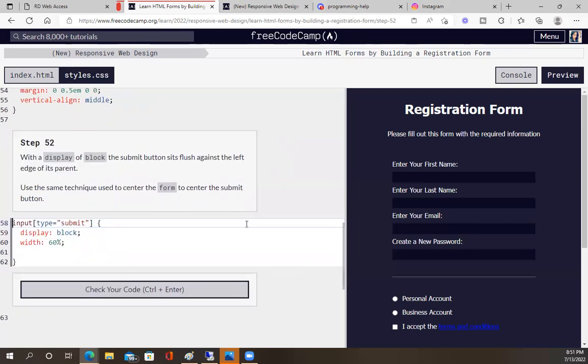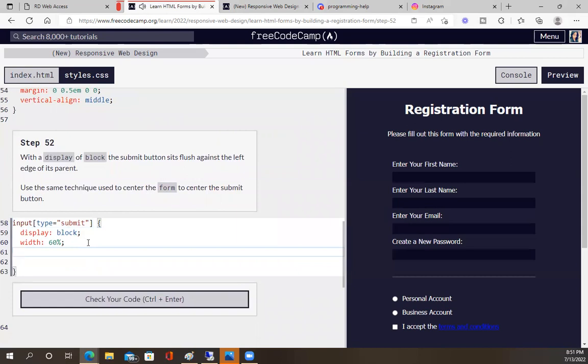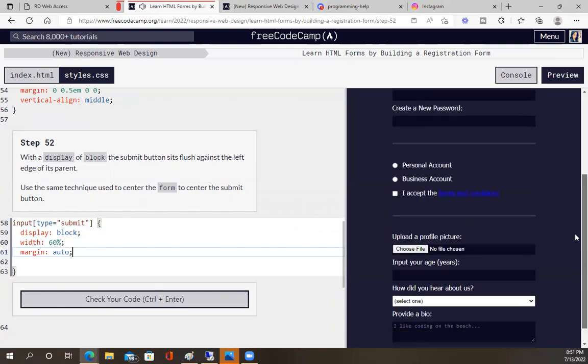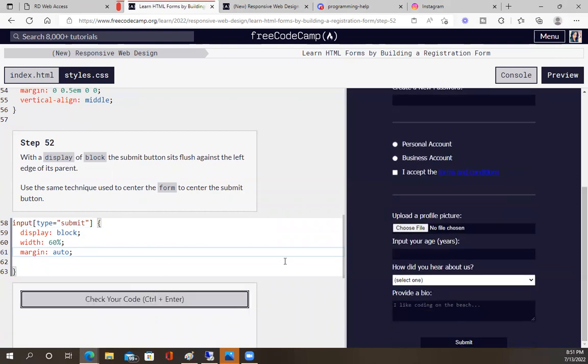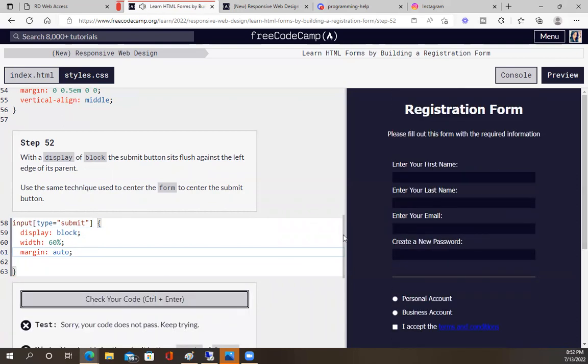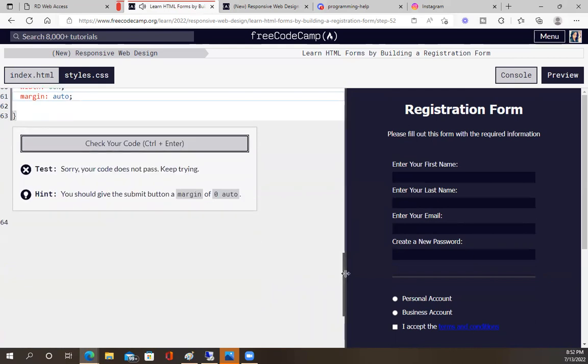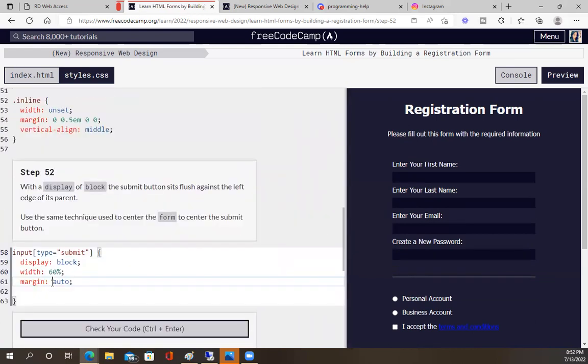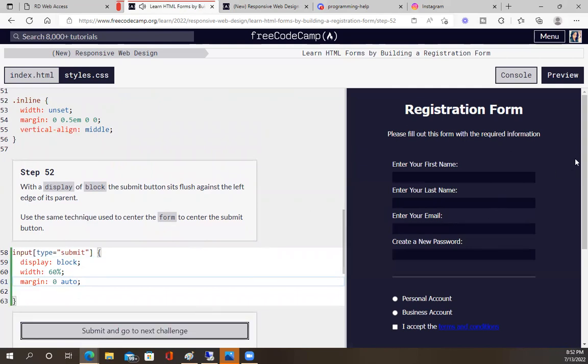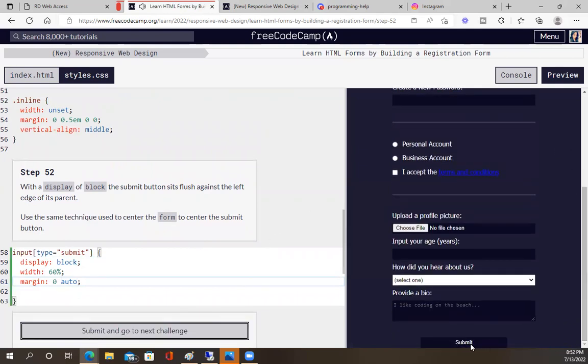Now, this has a margin of auto. Remember, auto really does it as far as centering things. So let's see if that worked. It did, but it's not saying that. Oh, 0 auto. Looks the same to me, but whatever.